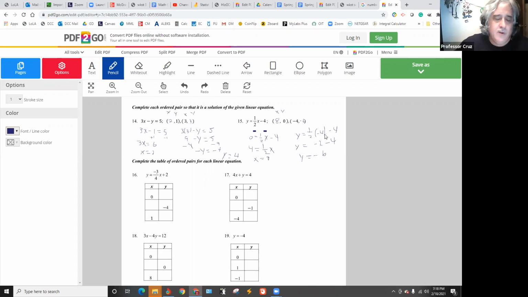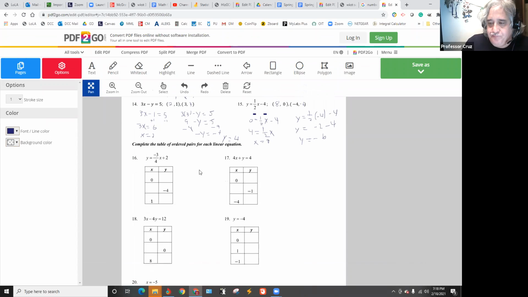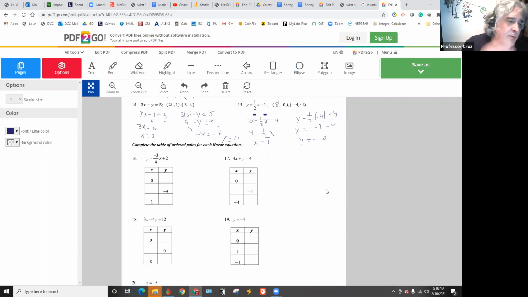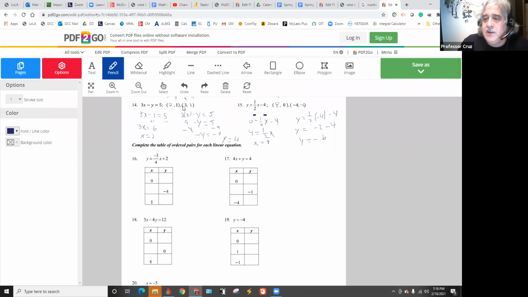Double check and make sure. The little tables are a bit more useful in my opinion, because that's just usually the way people do it. When you're graphing using points, you can just pick certain ones, and there are certain ones that are going to be easier than others, and I'm going to show you on number 16. Was that -6, right? Yeah, that's what I got. Okay. So this is really the same thing as up there.